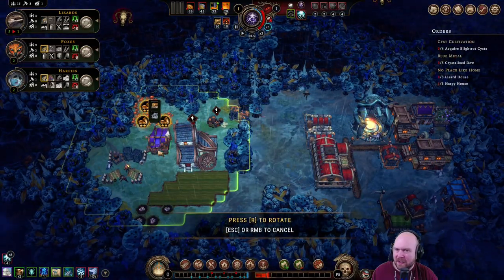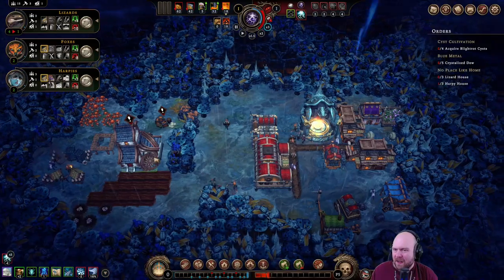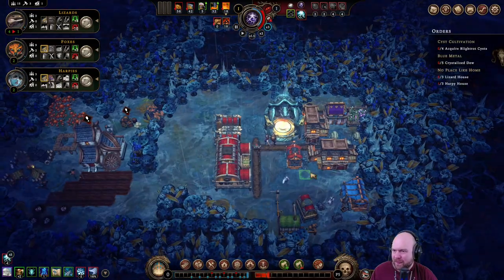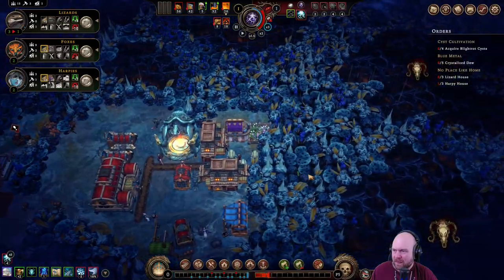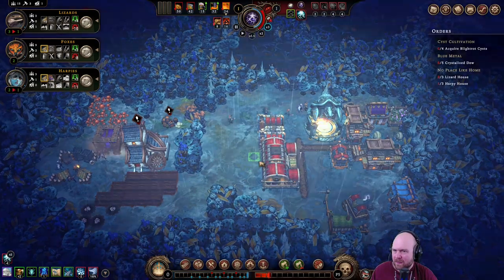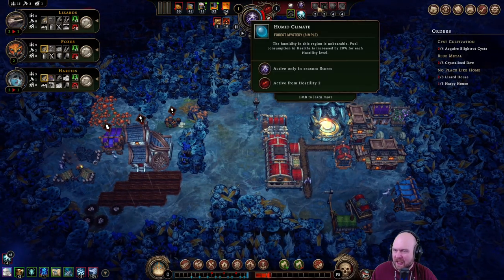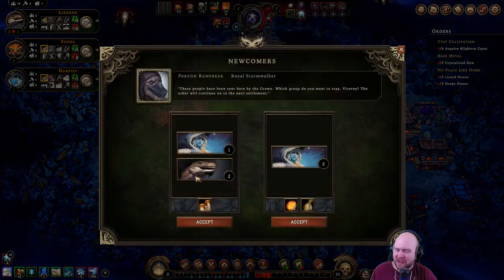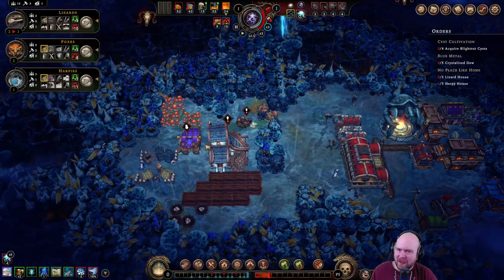Do you need to build one of these? Okay. Yeah, staying below hostility 2 will help us dramatically. I need this crew, but I am not going to take them yet.